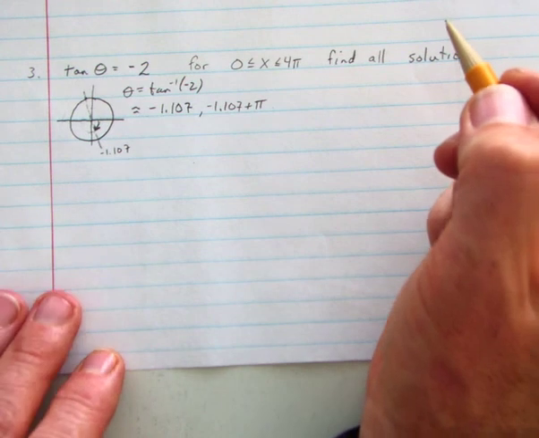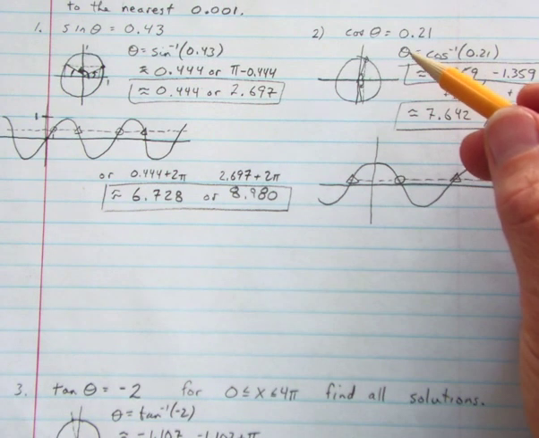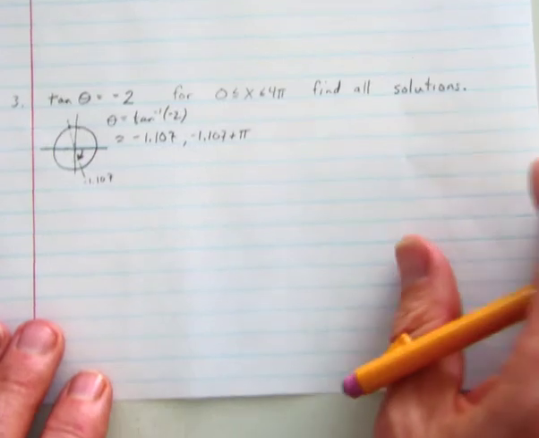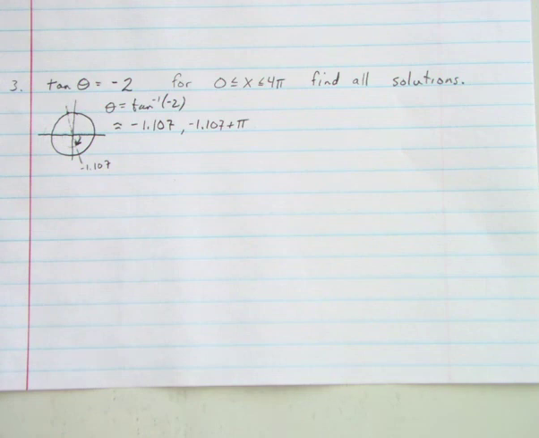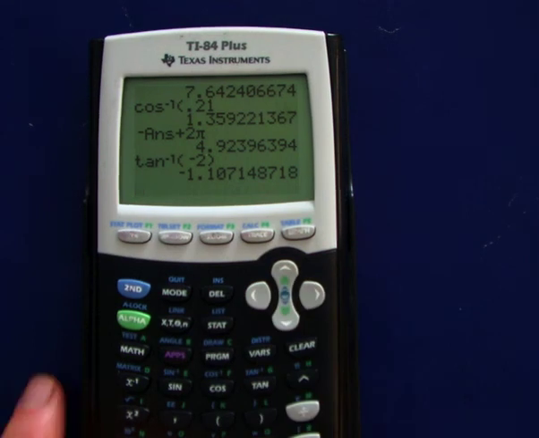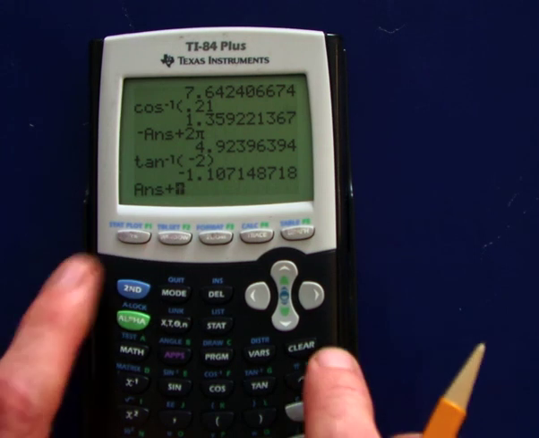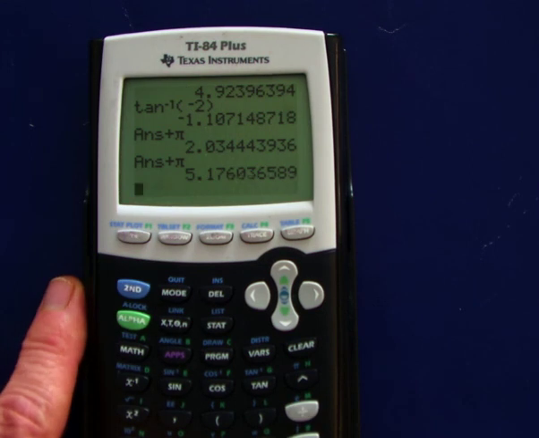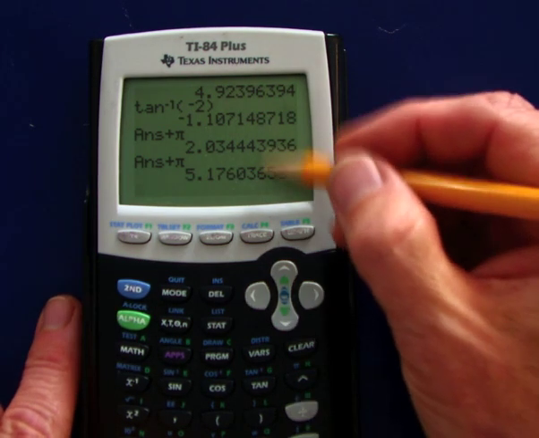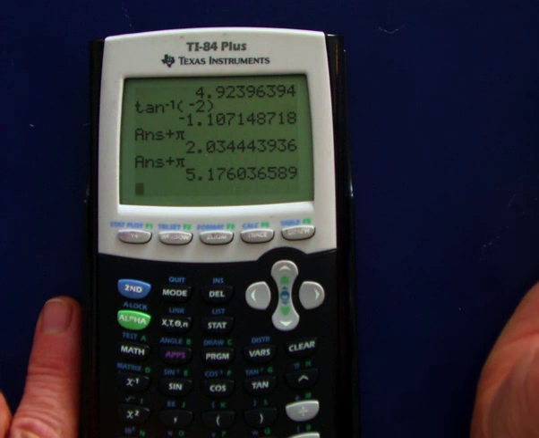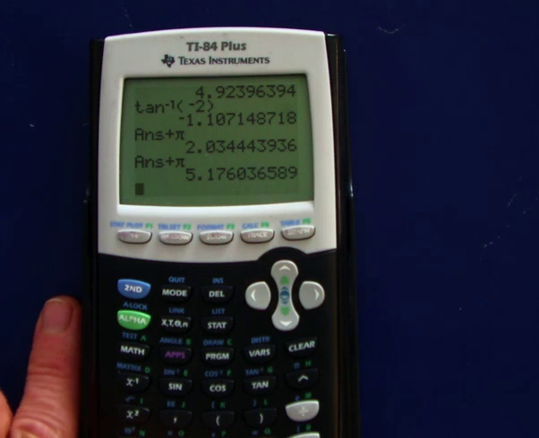Now, what's special about pi for tangent compared to 2 pi for sine and cosine? It takes 2 pi for sine and cosine to repeat, but for tangent, it only takes pi. So what we can do is, and I'll start writing this one down first, we'll just say plus pi, and we could just say plus pi again. So now we have 2 answers in between that are positive, because our problem says between 0 and 4 pi. And remember, pi is 3.14, so 4 times that is going to be 12 point something.